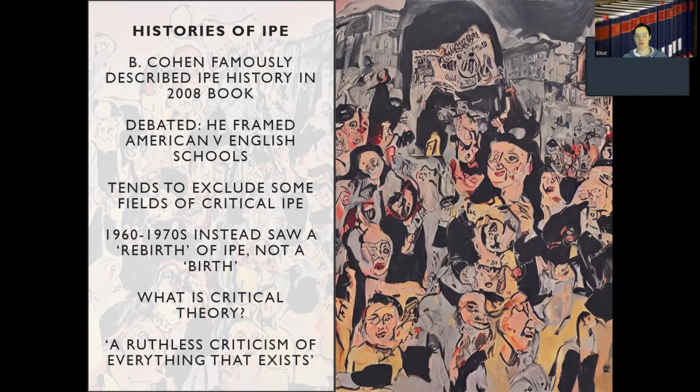But for the purposes of this discussion, very influential histories of IPE, such as Cohen's, have basically stipulated that before the 1970s, there was political science and there was economic science, and there wasn't any political economy, and that had faded away as these specializations started to be created. Now, there's been a lot of scholarship which has pointed out how wrong that theory of history was. A lot of scholarship has noted the preponderance of critical and heterodox political economy currents throughout the late 19th and early 20th centuries. This is people such as Keynes, Hobson, Lenin, Carr, lots of theorists, especially in the English-speaking world, but obviously many more outside of that narrow scholarship too.